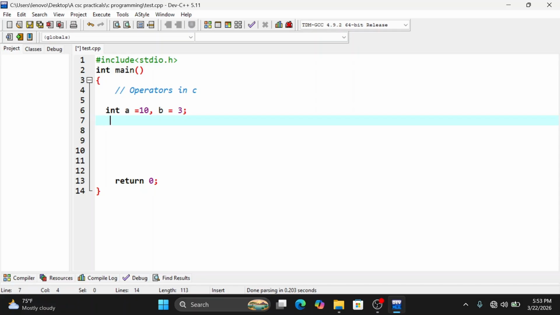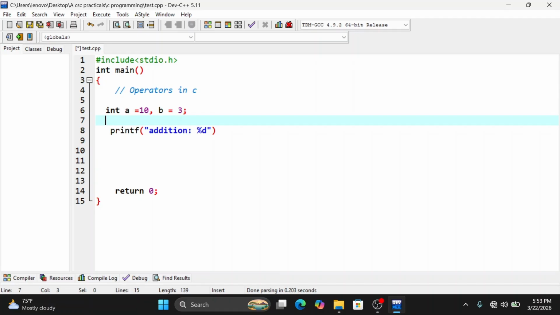So first we do printf. I'll just do the addition here. For addition, I want us to add percentage %d. Remember, we are adding two integers.